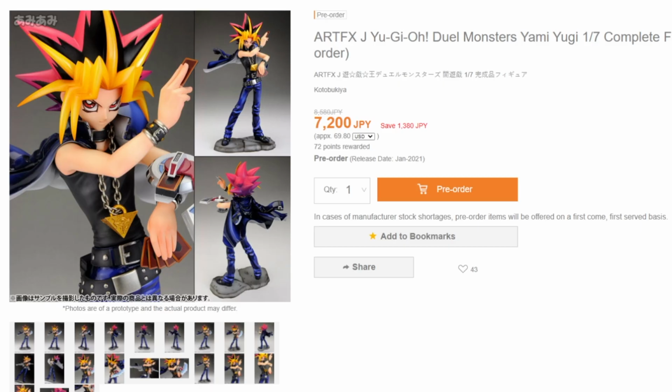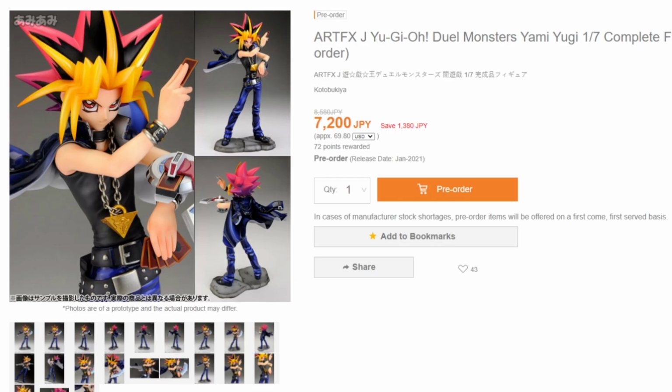Right, next up, we have some Yu-Gi-Oh action. I know, right? I've got another channel, YGO, so there'll be a video on that one at some point explaining what's going on. But this figure here was one of the first figures I ever got back in 2014. However, that one was as bootleg as it comes. So I have bitten the bullet and gone for the proper one. It seems that Kotobukiya has just re-released all their Yu-Gi-Oh figures. So I was like, you know what? Out with the bootleg, in with the official, and man, this Yugi looks sweet as.